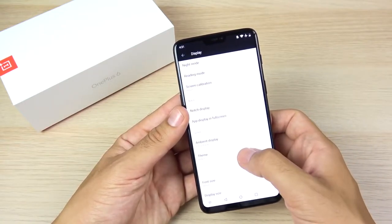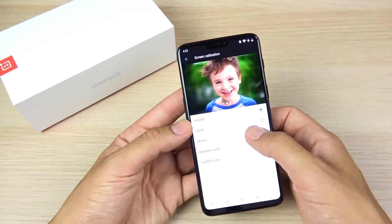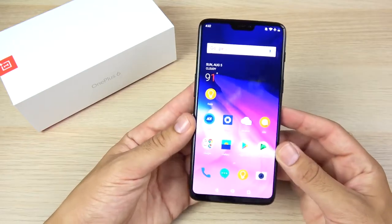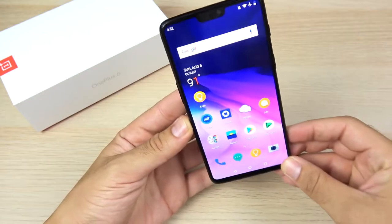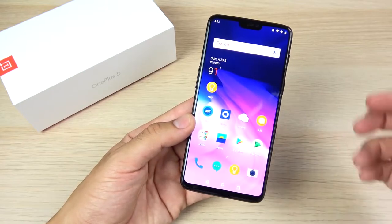But again, this is going for value, so you got to cut corners somewhere, and putting a 1080p panel definitely saves them a few bucks on that. But you can tweak it, and I think it has great viewing angles and extraordinary colors. So very popping colors, and no matter which angle you look at this thing, you're not going to have an issue. So I think it's a really good display. It just doesn't make my list as the best displays because of its resolution.